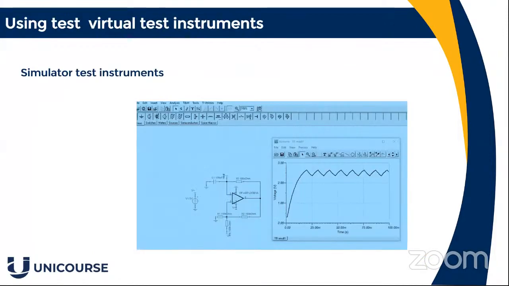Now we're moving on to simulators. This is just one example of a simulator here. We'll look into it in a bit more detail. What happens is that with the simulator, you build a circuit. And in the case of yours, you'll have the LEDs built in, and hopefully what you should get is a waveform. The reason it starts like that is because the software doesn't start immediately, like on hardware where we connect it to an oscilloscope. You immediately see that signal produced from zero, whereas here it takes a couple of milliseconds to start up, and that's why we see this little line before it comes onto the triangle waveform.